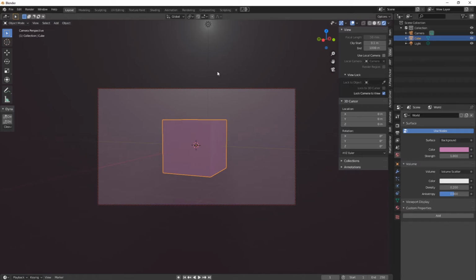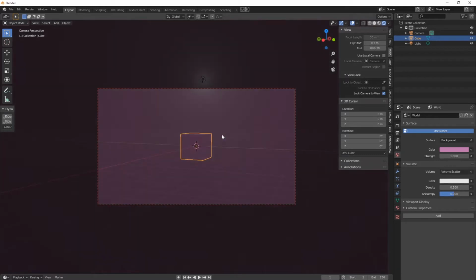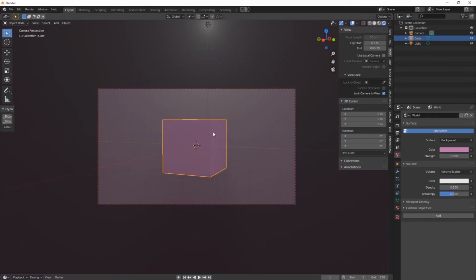A couple things while we're here in the camera. By default, there's a clipping. And what that means is if something gets far away from the camera, you won't be able to see it. It might not matter to you, but if you want, you can go up to where we were before in the view category and we can increase this. So right now it's 1,000. If I change that to 10,000, it just means that things that are further away will be able to be seen by the camera. All right, so that's the clipping. So let's start adding some things to our composition.